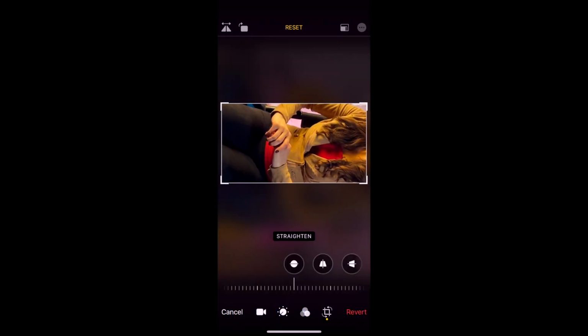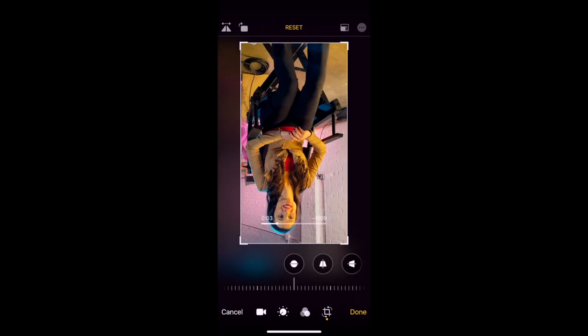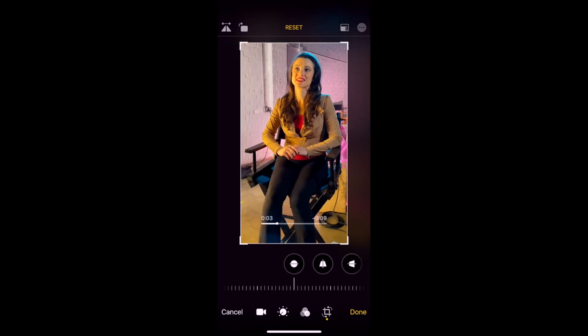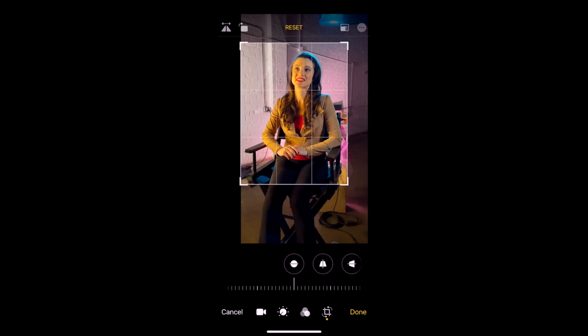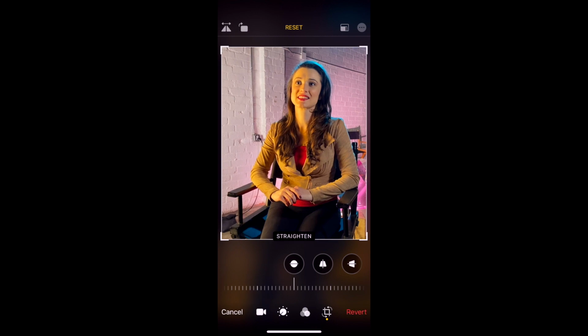With iOS 13, you can change the orientation and even crop your video without leaving the app by pressing the Edit button in the camera roll and then the Crop button. Rotate or flip orientation in the top left corner and crop it in by pulling the corners of the rectangle inwards. If your video is a bit crooked, you can even straighten it by pressing the leftmost circle and using the visual guides to adjust until level.